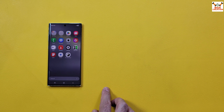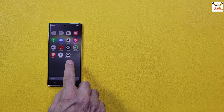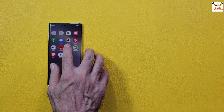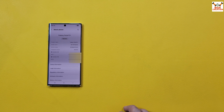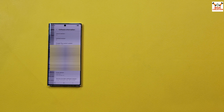So these are the applications that come pre-installed with the ROM. And this ROM is rooted with kernel KSU Next. We'll tap settings. Then we'll go to about phone. You can see the same model, Galaxy Note 10 Plus, N975F/DS, both IMEI numbers present over here. We'll tap the software information.